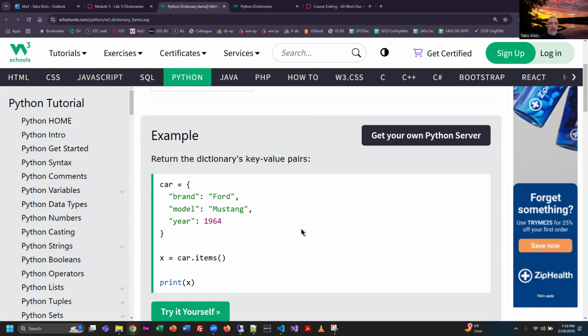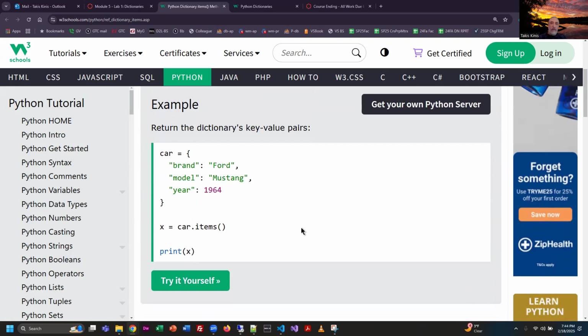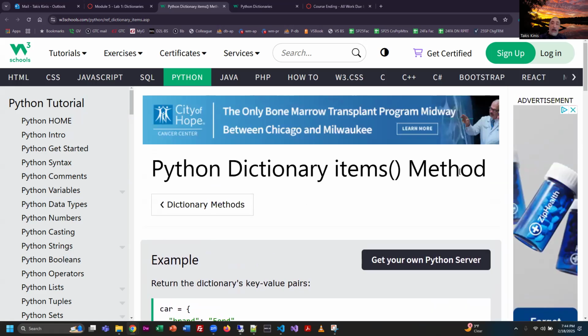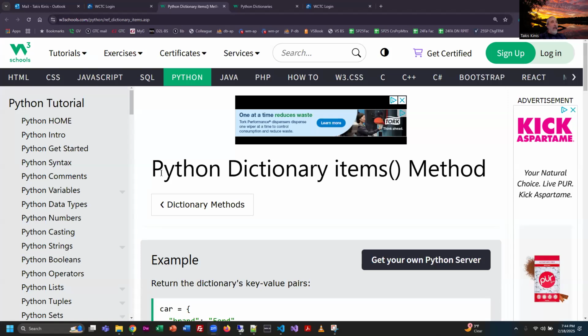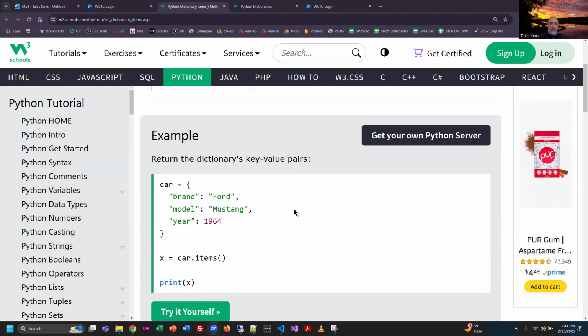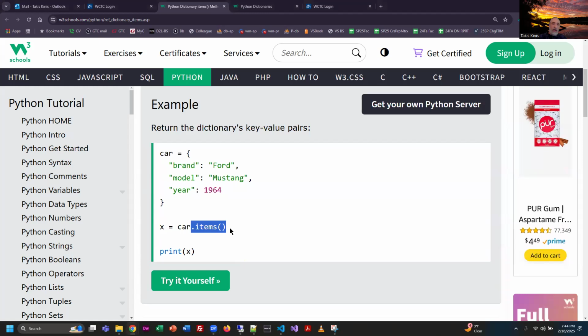All right, so this is the items function that works on top of it, or items method technically. Okay, there's that weird effect again. Now I'm starting to get a little concerned. All right, so the items method for a dictionary is just very simply appended to whatever the dictionary name is. And I want you to take a look at what's happening here.